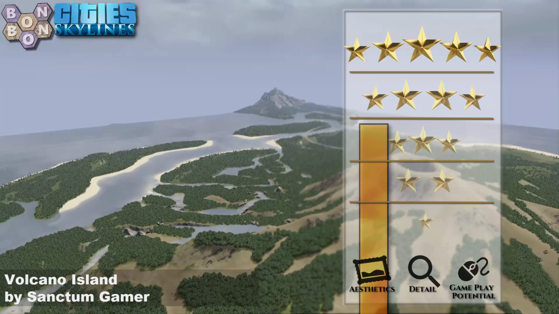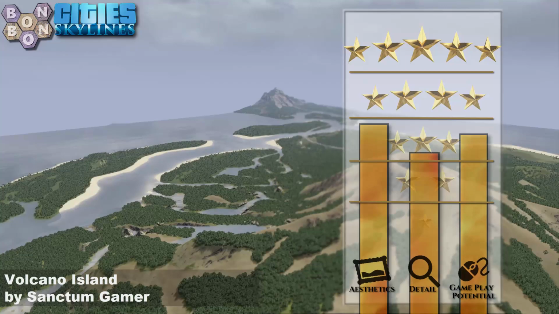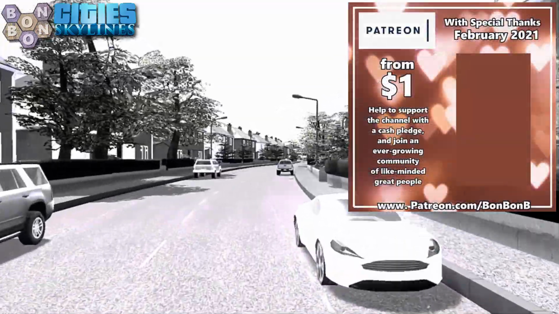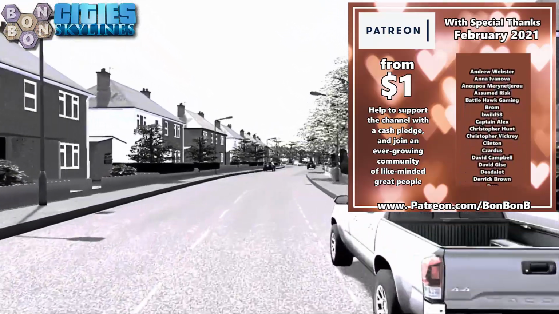Detailing, there is some decent detailing on here, but there are obviously lots and lots of trees on the road, and that brings that down. I think overall, again, the standards are there, but I can't go higher than a low 3. Very tempted to go as low as 2, but low 3. Gameplay potential, very tempted to play this. I'm going to go 3 stars, slightly above average. It would be 4 stars if I didn't have to remove lots of trees. Volcano Island by Sanctum Gamer. I just love the overall design. I love the basics. If it just wasn't for that start square intersection being completely overgrown, I would be right up and in there on that map.